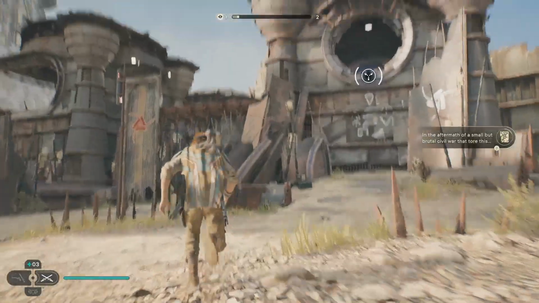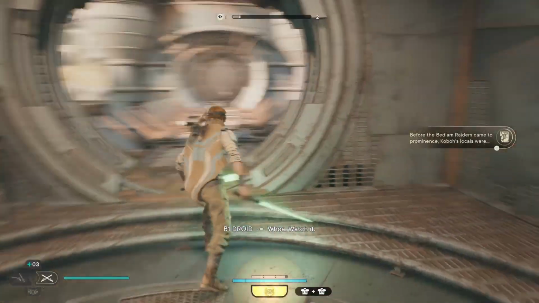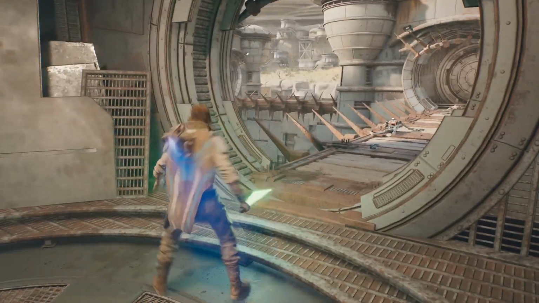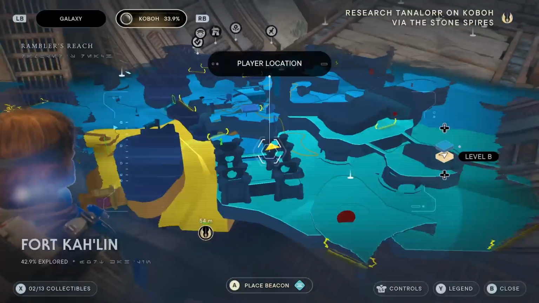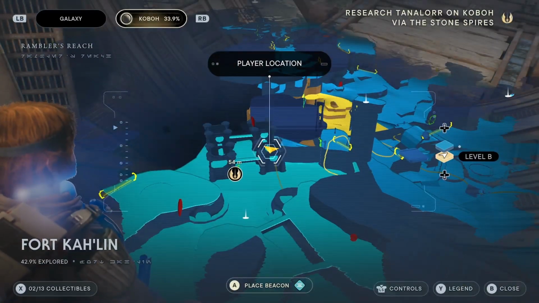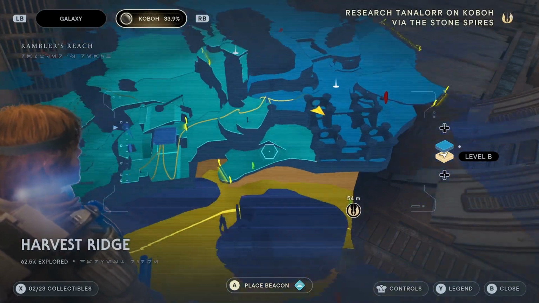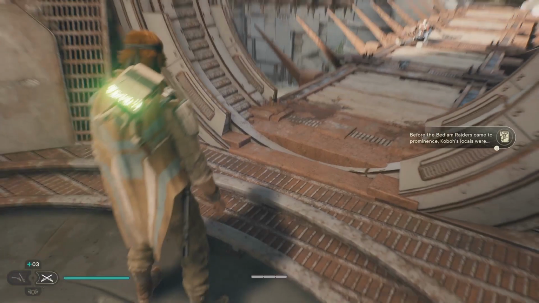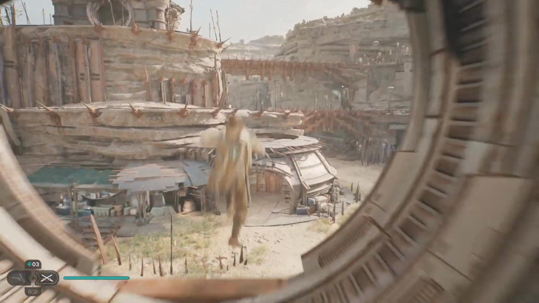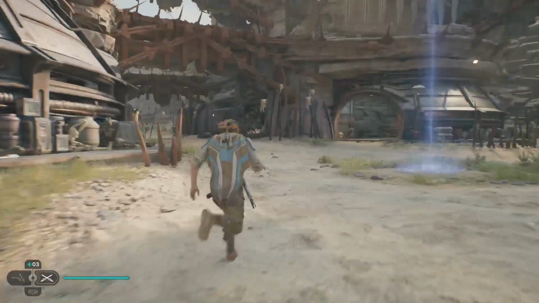I just noticed BD wanted to scan something. Hey, an enemy! Whoa! Is this where I'm supposed to be, is the question? Kinda, sorta. Need to hop down there. Well, it looks like, right over here, there's a little shortcut to do that. Let's grab this real fast.